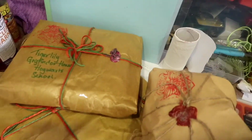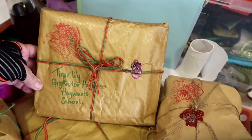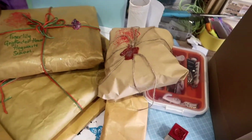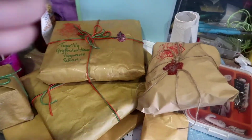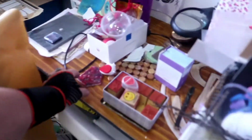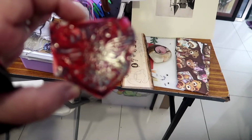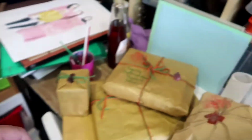So accordingly we decided that all our gifts should be wrapped as parcels that are going to be delivered by Owl. To achieve this, we bought copious quantities of brown paper packaging, which of course is nice and reasonable. She carved a rubber stamp with the Owl service on it, and of course this has to be done back to front so that it shows the right way around. I will demonstrate how this works.